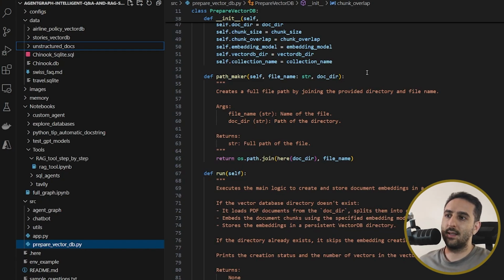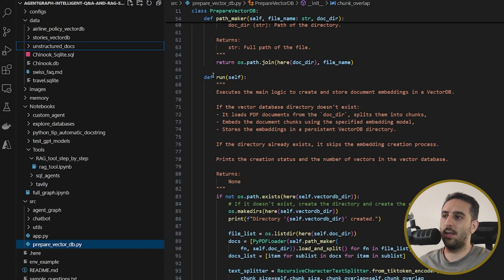So that is an efficient way that you can design your data pipeline, especially if you are dealing with a large project. In this case, I'm not going to have all those small adjustments like updating a vector database or modifying a specific piece of that vector database, but I just put it there. So at least in case the vector database already exists, it won't execute the class for you. It won't execute actually this function for you.